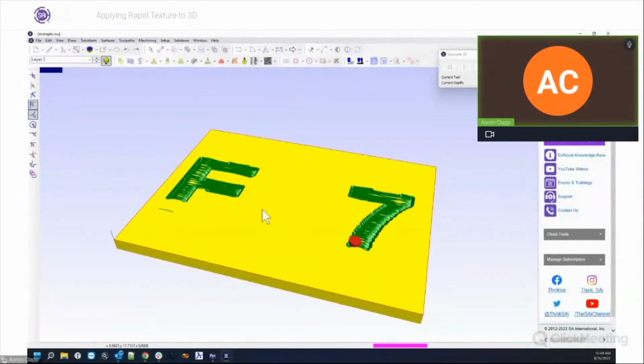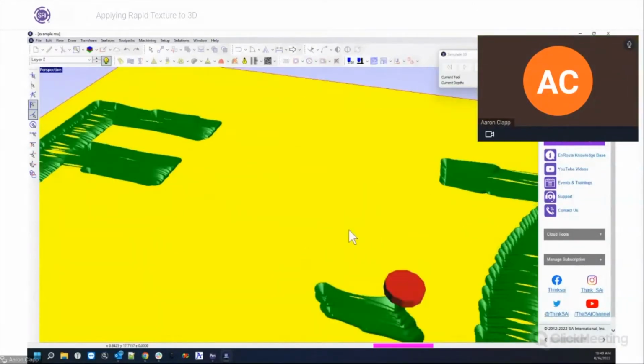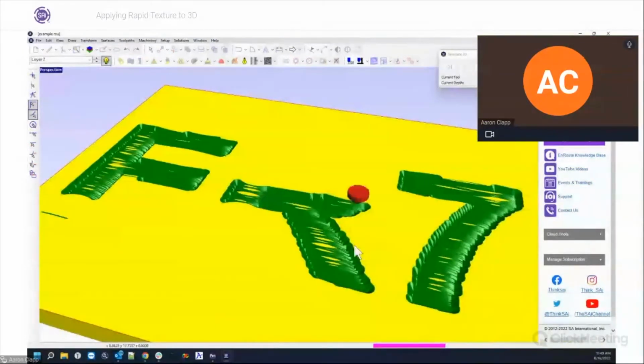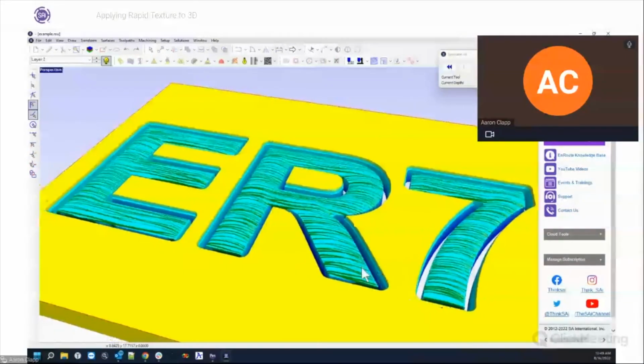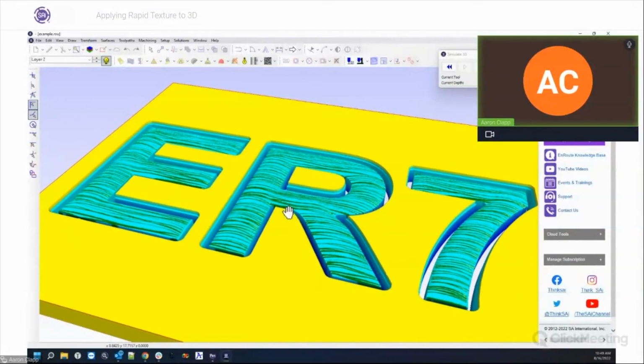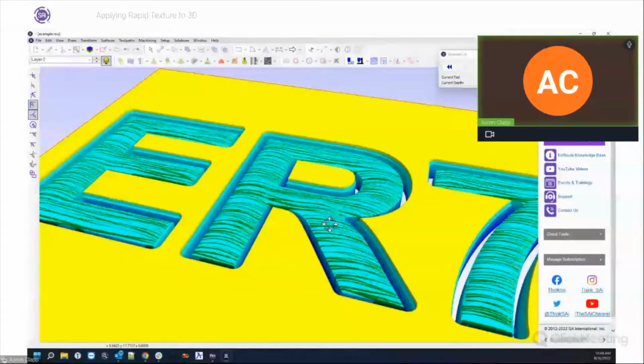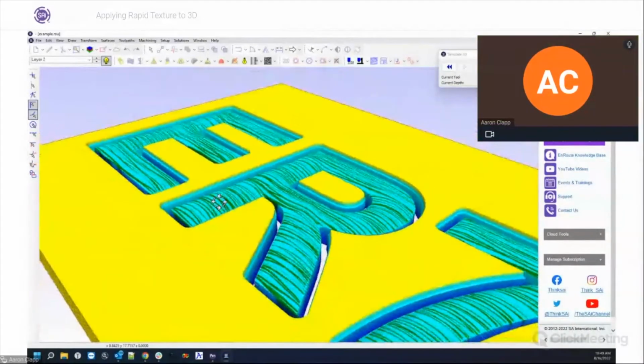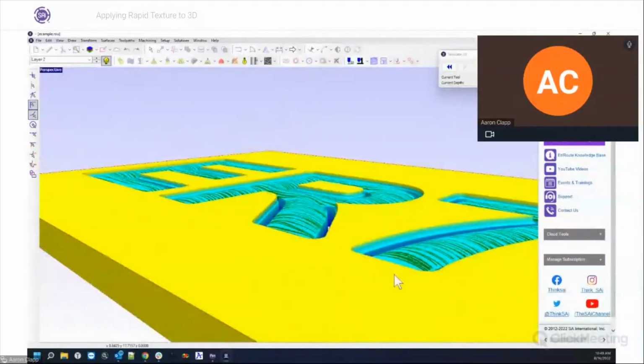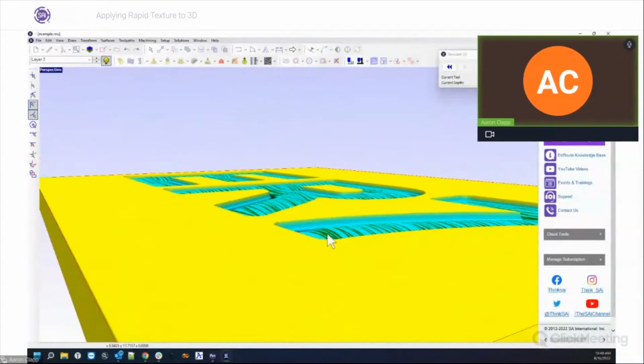You can see it's creating a nice cut pattern for me, and it's going to eventually cut this out. There we go. Now this has a nice little striping effect to it, in addition to having my little curve.